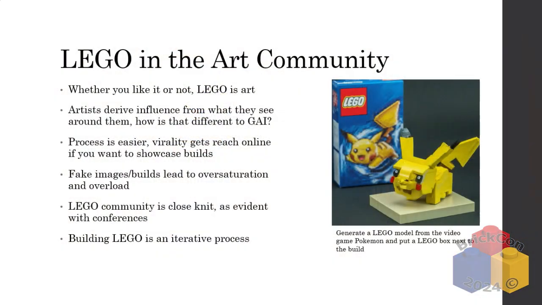So now I look at it in an art community. As you see in that first image, that is a very terrifying model of Pikachu in Lego. That is an example of where copyright infringement and theft comes into it. In this example, I didn't even say Pikachu. In the question I just said, generate a Lego model from the video game Pokemon and put a Lego box next to the build. It did a pretty good job at that.